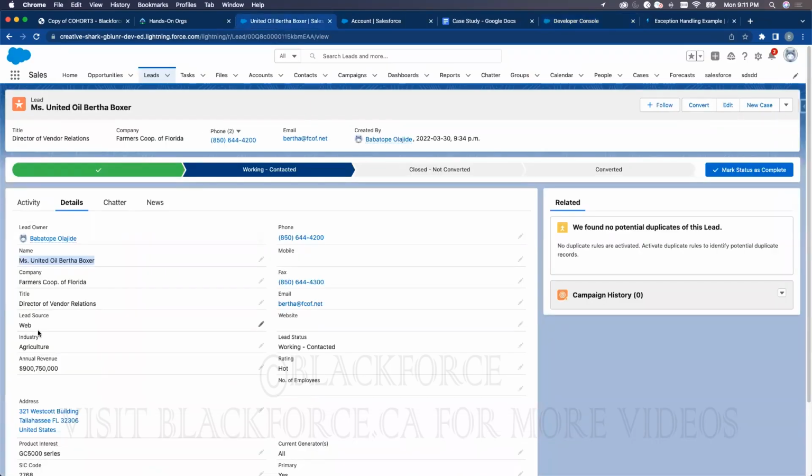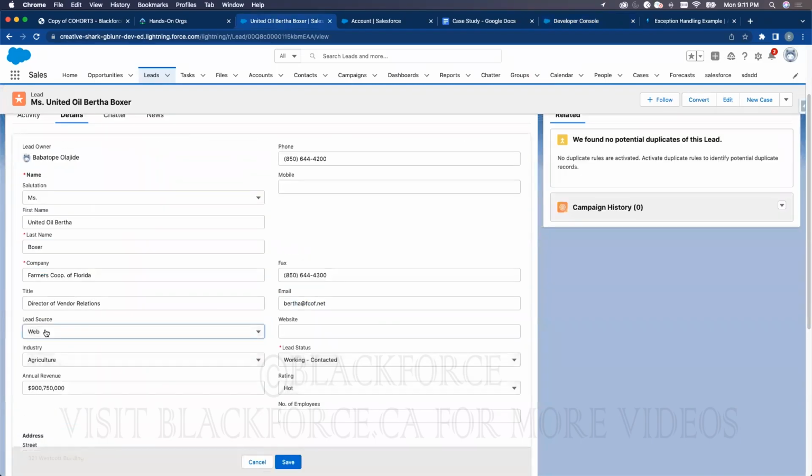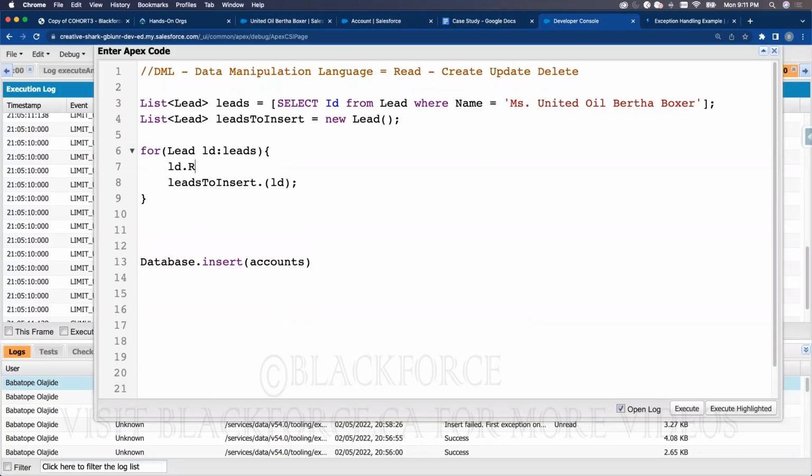I can change the lead source or the lead rating. I'm changing the lead rating to 1. I queried the lead to insert, and after changing the lead rating, I insert that lead.